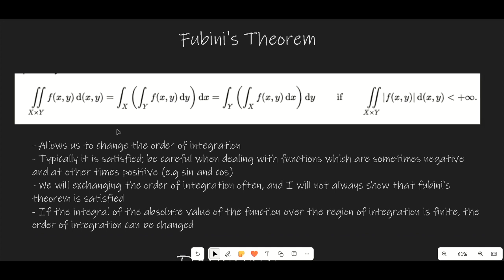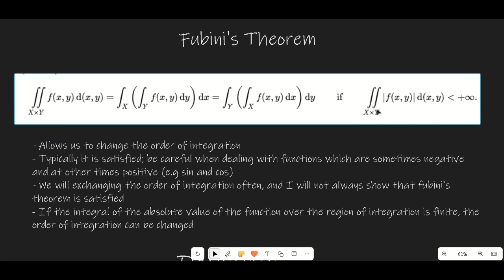The reason that we're able to do this is something called Fubini's theorem. Essentially, if the integral over some region of x and y, with respect to x and y or with respect to area, of the absolute value of the function over this region is less than positive infinity, then we are allowed to write this as the integral on x and then the integral on y, or the integral on y and then the integral on x. So if we want to interchange the order of integration, what we need to do first is put those absolute value bars on f of x and see if the integral still converges.